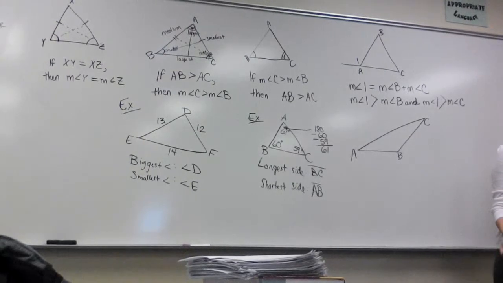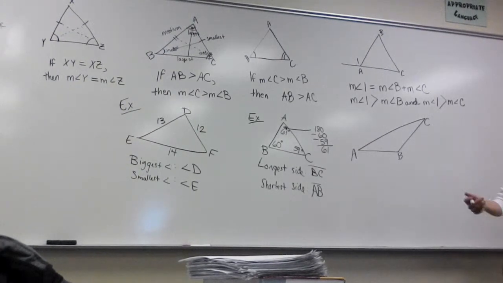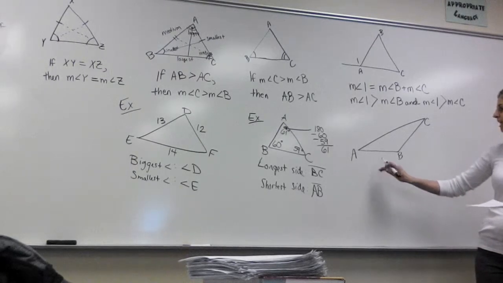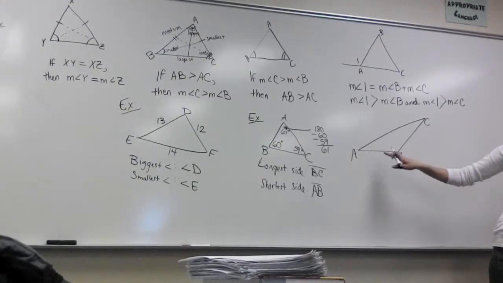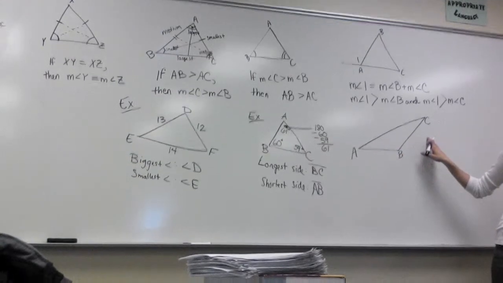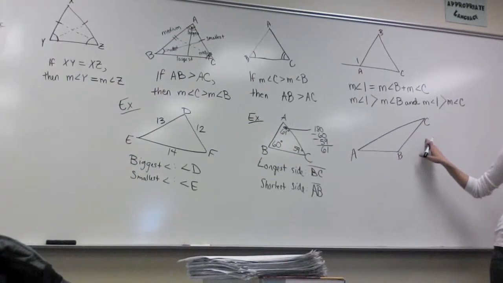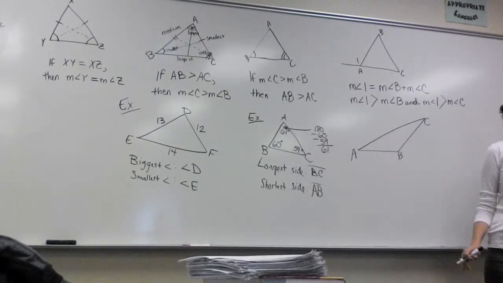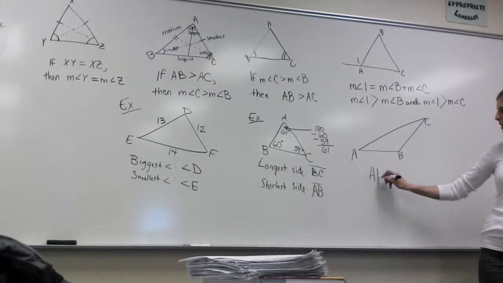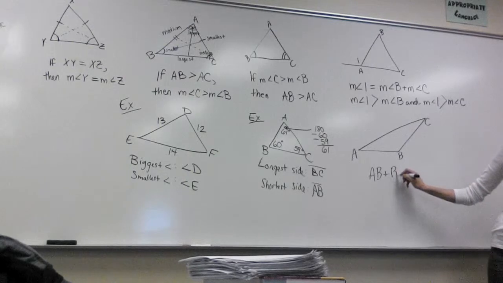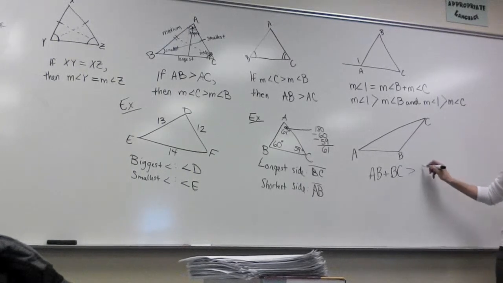You need to know that. If I take the two shorter sides, AB and BC, and add them together, I get something longer than AC. So AB plus BC has to be bigger than AC. For example, if the lengths of two sides of a triangle are 8 and 11, the third side has to be bigger than 3 — because 11 minus 8 equals 3 — and smaller than 19, because 8 plus 11 equals 19.